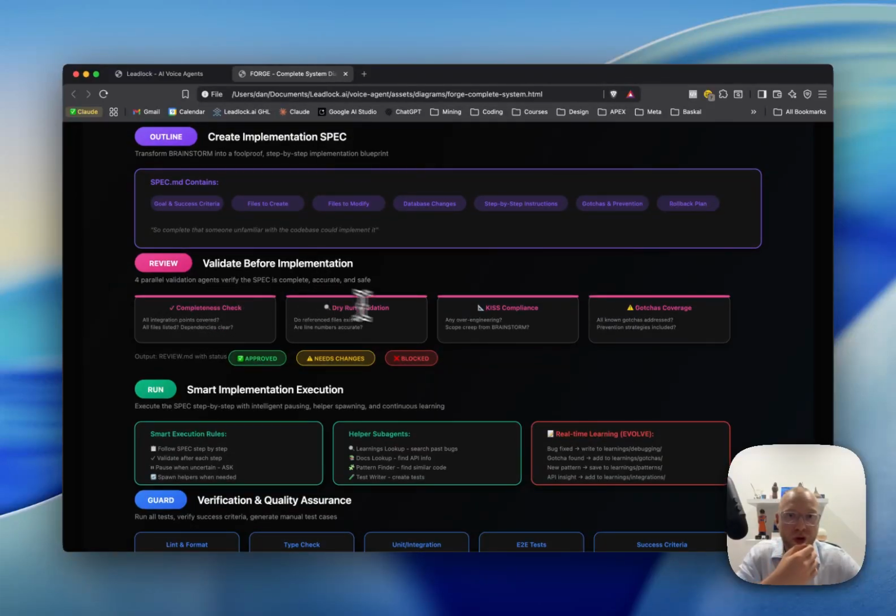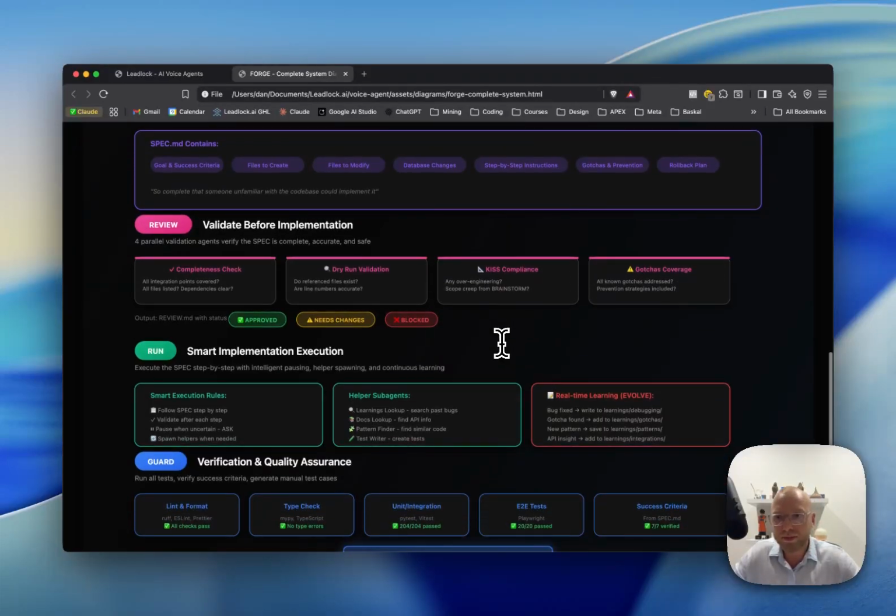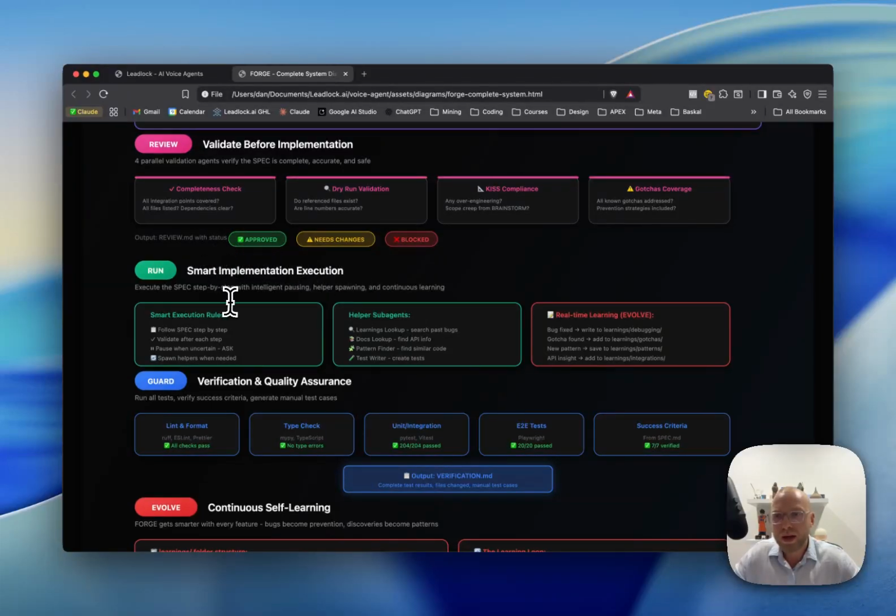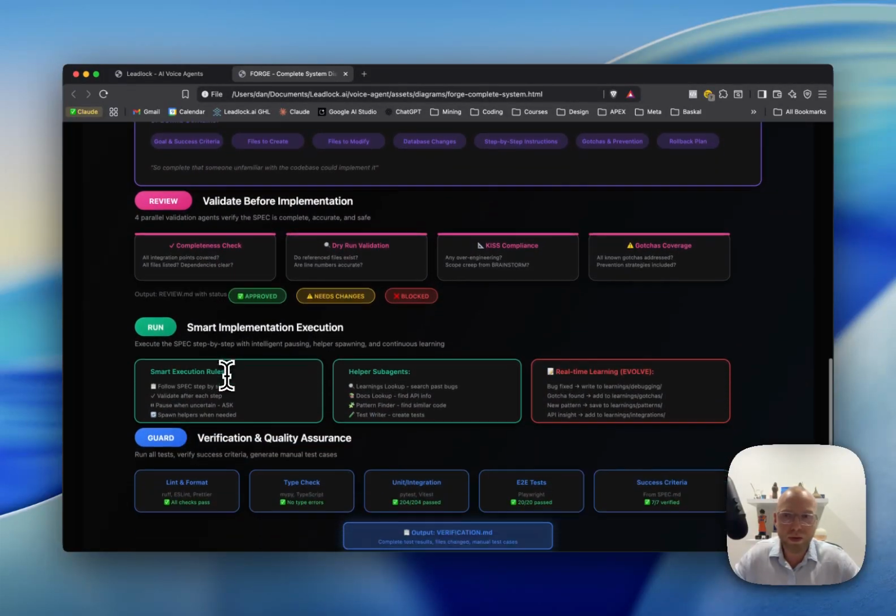So we review the spec with 4 different subagents, testing for different things. Completeness check. And it does a mock dry run. It imagines if it's all done, how is it going to work? Is the code going to break? It decides if it's simple. Is it overly complex, or is it good to go for simplicity's sake? And then it also verifies that the gotchas are in there and there's none that are missing. So then you approve that, and each one of these you're just kind of handing the baton off, right?